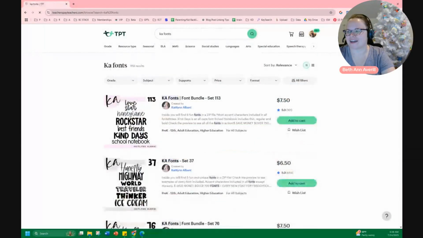And then the fonts that I like, let me show you the fonts that I like because I think it's the coolest thing ever that there are free commercial use fonts. So I like KA fonts, which I'm not sharing my screen. Sorry, hold on. All right, so I like this.